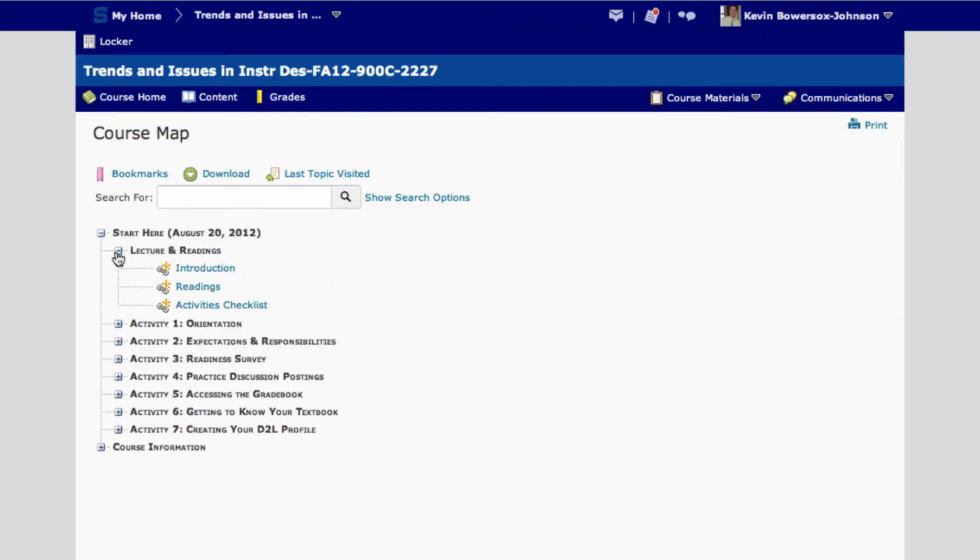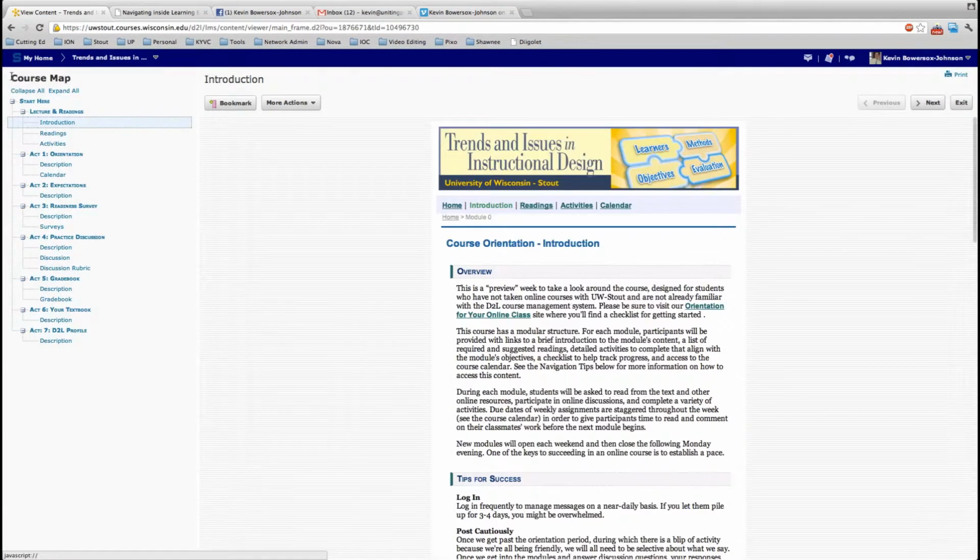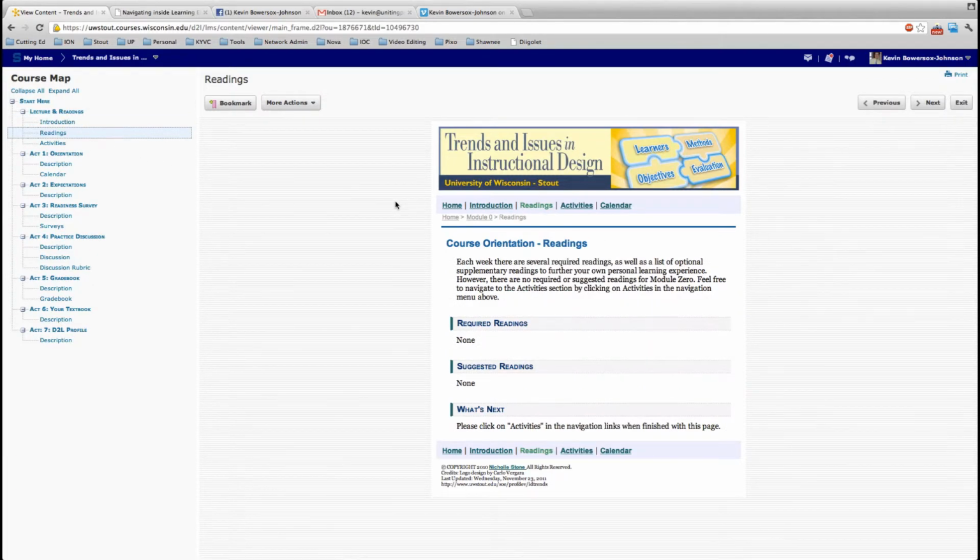And when you click the other drop down, you can see, so there's an introduction. When you click on something like that, you'll notice that a new screen pops up and that course map shows up now on the left. And the course map that shows up on the left is only for that module. So this is only for the Start Here module. So all this here is only for the Start Here module. And whatever you're on, so we're on the introduction right now, it will show up here on the right. And when I click over here, you'll notice that this changes. So we're now talking about readings.